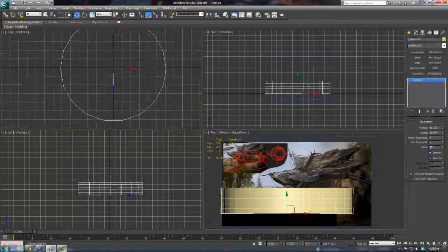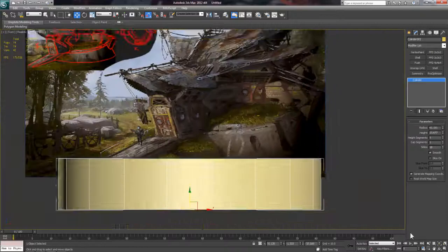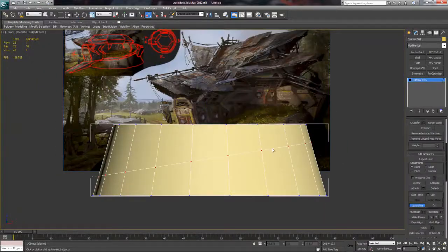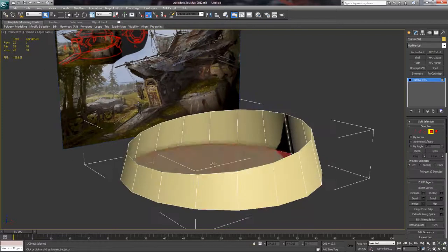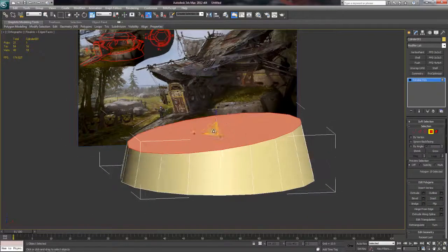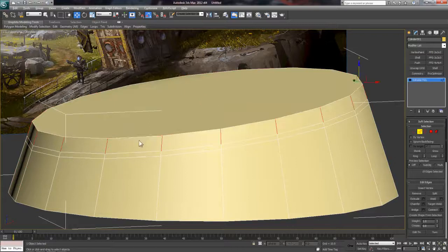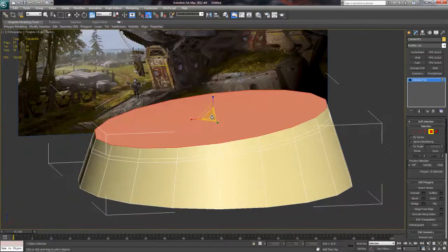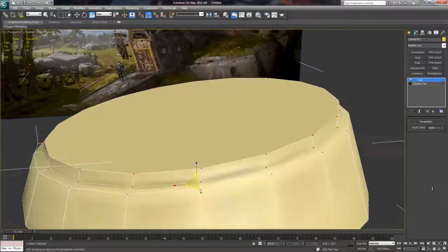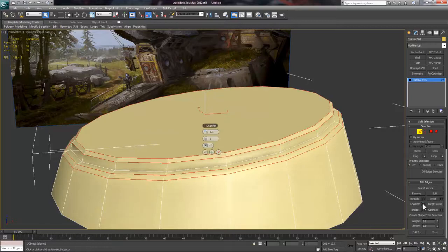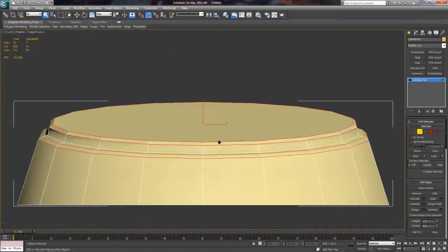Then I'll scale the top face down so that the taper matches the concept. Now I'm going to jump into a side view and use quick slice to get that slope that tapers towards the front entrance. And I'm going to select the vertical edge rings and do a series of connects so that I can quickly add the stair step towards the top of the bunker. Now I'm just going to select the top face and grow selection and scale those polygons down.